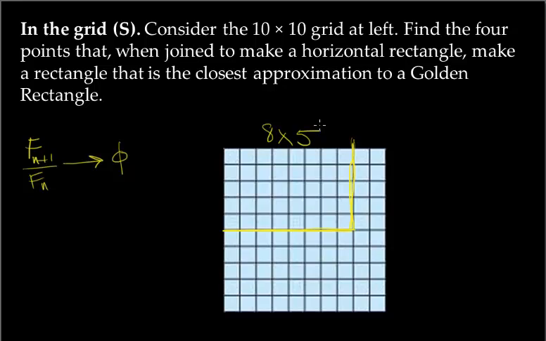Of course, you could start a sequence with 1 and 2 or 2 and 2 and see if you would get a ratio that was closer to phi. But we're safe to stick with the Fibonaccis and take the largest Fibonacci less than 10 and then the Fibonacci less than that. We'll have a ratio the closest to phi in that 10 by 10 grid.